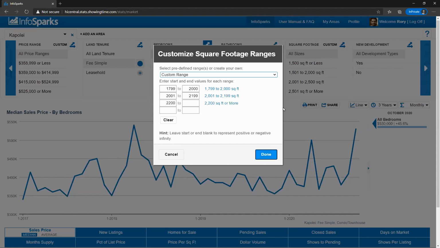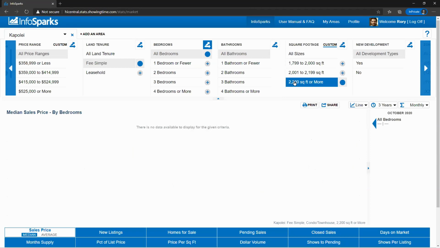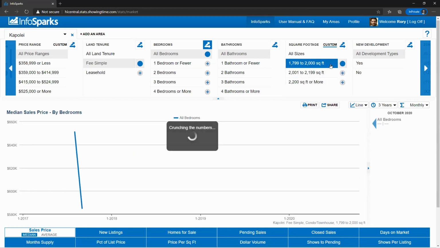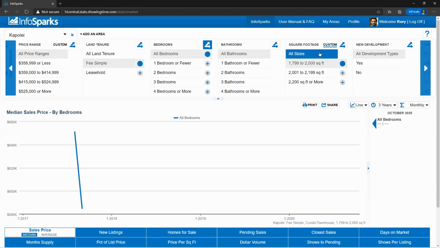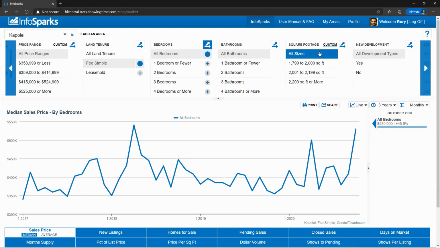And once I've created my own ranges, then I can compare any of that data looking at those filters, depending on what I've set for that area. So with the customization there, you can create your own ranges, again for square footages as well as for price range. The other thing we can do is compare multiple areas together.